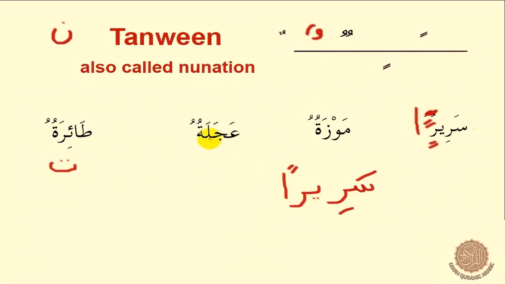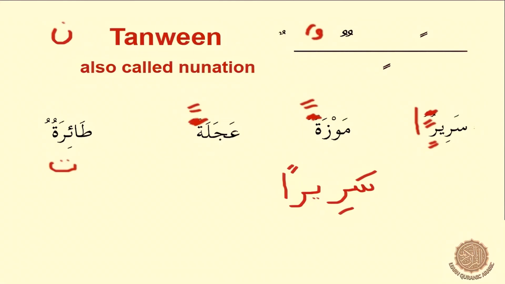So for example, ajalatun, let's write it, it'll be ajalatan. Mawzatun, if we want to make it two fathas, would be mawzatan. Now, another point to note, most masculine proper nouns will have a tanween, yet they are still definite. So any proper name, for example, Muhammad, Muhammadun, Muhammadan, Muhammadin. So they have tanween, but they're definite. With all other nouns, the tanween will indicate indefiniteness.